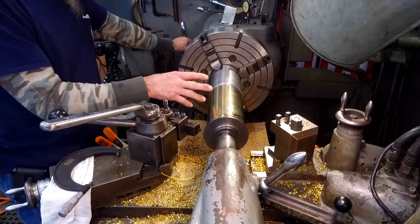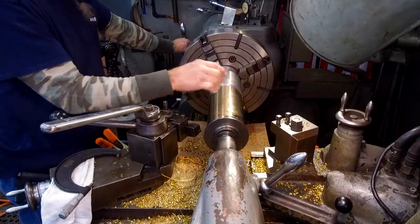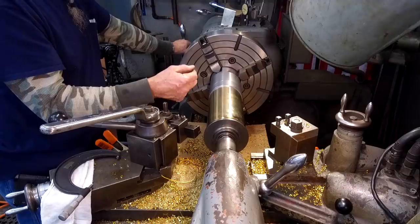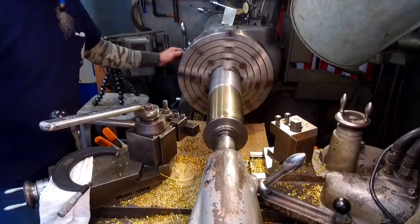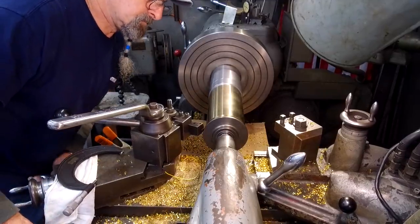And then our final action will be to chuck up the bearing so we can four-jaw it right in the center and go in there with a boring tool and create the appropriate cylindrical ring in there for grease. All right. We're tight.